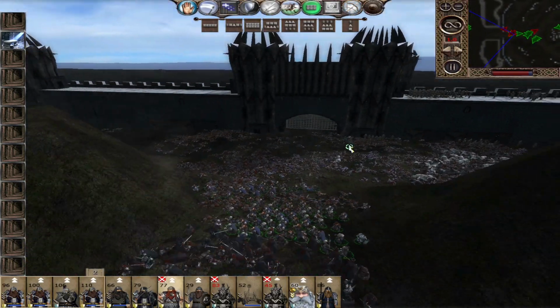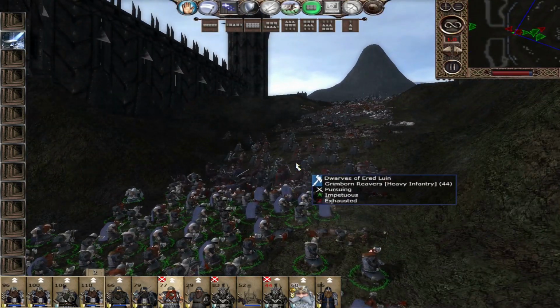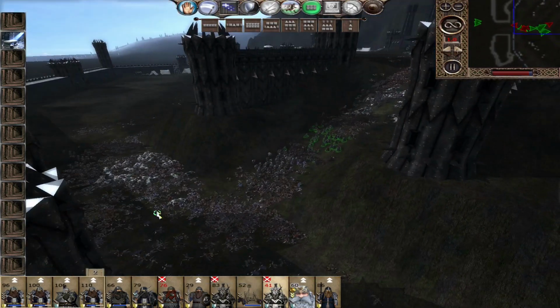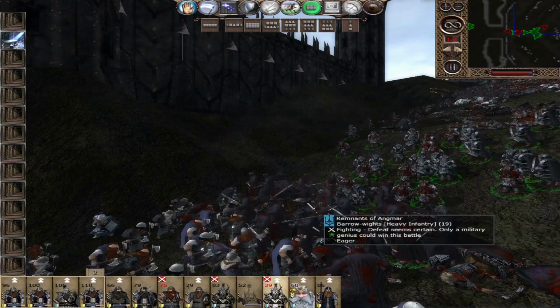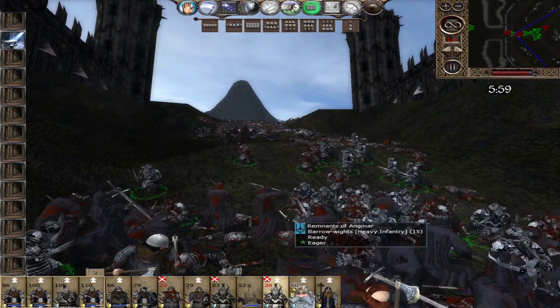Our spy actually saved this battle for us. If we had to break down these gates, we would not have been so successful. Now, Grimborn Reavers, all we need to do is finish off the Barrow Whites now. And I hope this is the last unit that they have. Get in there, lads.